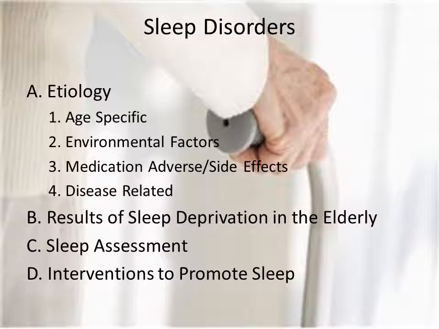So, what are the results of sleep deprivation in the elderly? Well, if they don't get enough sleep, we're going to see forgetfulness, we'll see disorientation and confusion, there will be a cognitive impairment, we might see restlessness or wandering, and that can lead to falls. We may see depression, and sundowner syndrome is a known phenomenon where they're lucid throughout the daylight hours, and then when the sun goes down, these individuals become confused. And then also the use of over-the-counter sleep aids may actually have a counter effect of keeping them up.